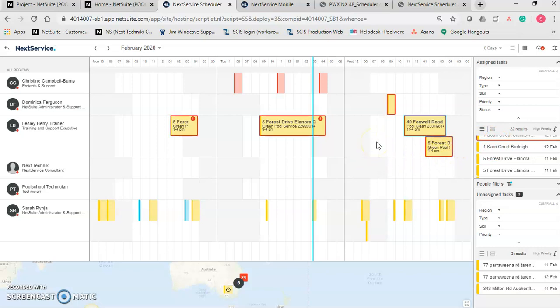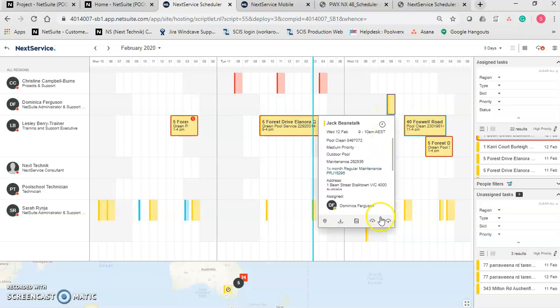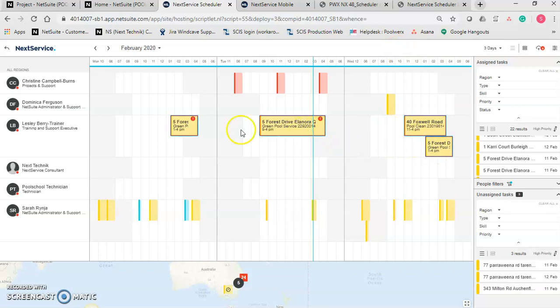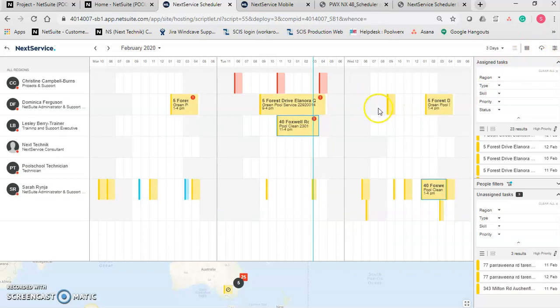Unique to version 4.8 is an individual task save versus a board save. What I mean by that is I've moved 4 tasks and I can sync by saving all 4 changes. If I didn't want to save all 4 changes, I can click on them and individually save the task change. You'll see that the red outline has now disappeared and the remaining 3 still need to be saved. I can cancel the rest of these moves. So you'll note it didn't cancel this task that we moved here.